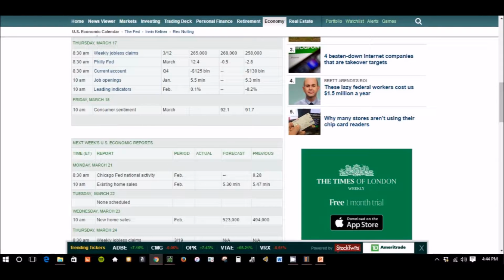Before I place any trade, I like taking a look at the economic data. That way, I am aware of what's going on in the world around me. You don't want to trade in a vacuum. I like going to marketwatch.com because there it shows you what reports are about to come out and at what time they will be released. It also shows you the actual, median forecast, and the previous results of those reports.